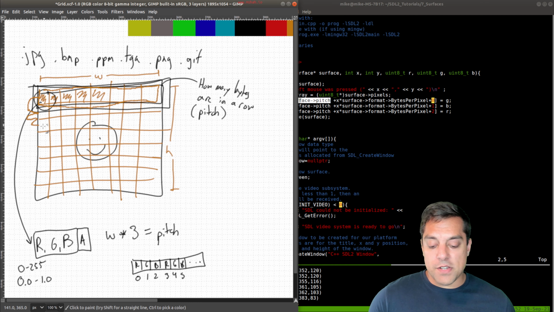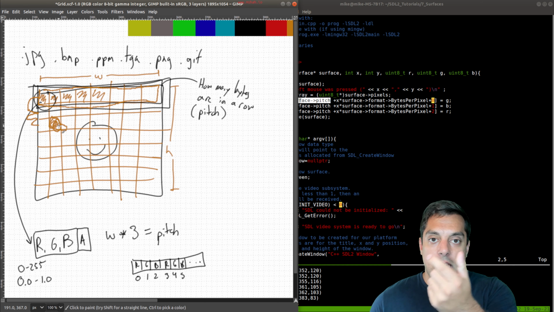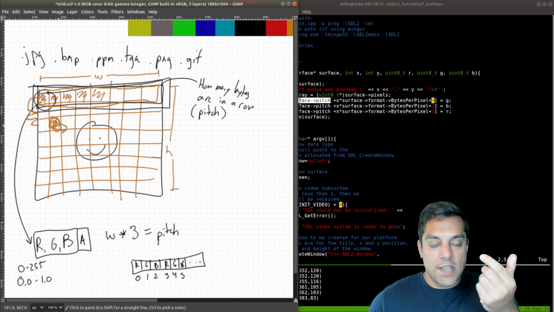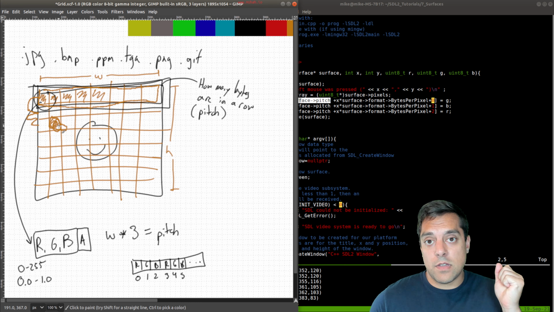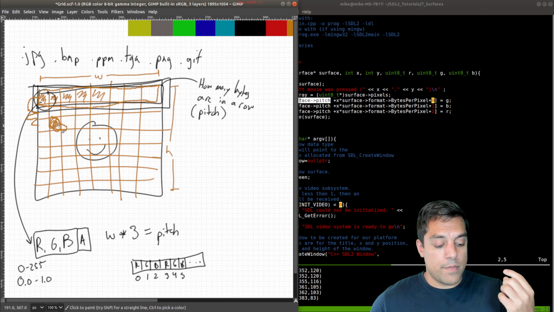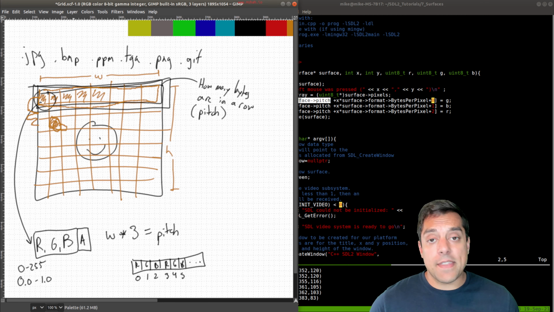And to position ourselves within a certain cell, such as here, the offset is the X position times how many bytes we need to move over. And then within that pixel, we modify the red, green, and blue pixel. And keeping in mind that red, green, and blue may not be the format. It might be something like GBR, or BGR, or RGB, or some other combination. It's not that uncommon in multimedia applications to have that mixed up.